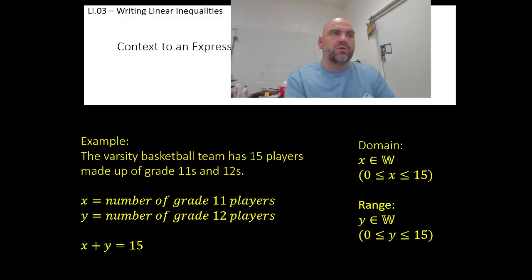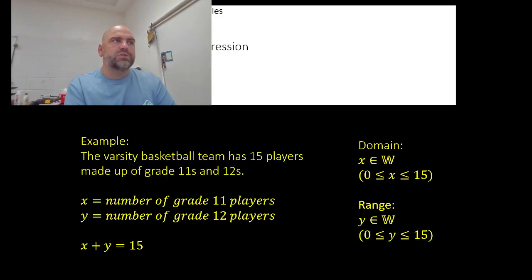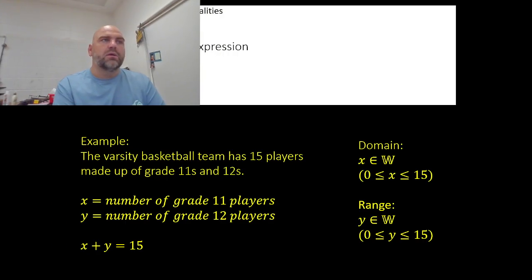I'm just going to move my picture across here really quick, because we're going to get something else set up here as well. All right, so here's our domain and range. Now we have defined our variables, we have given an equation which represents this situation, we have given the domain and range which describe what is happening to the variables. It puts limitations on the variables specifically, not just on the situation or the context.